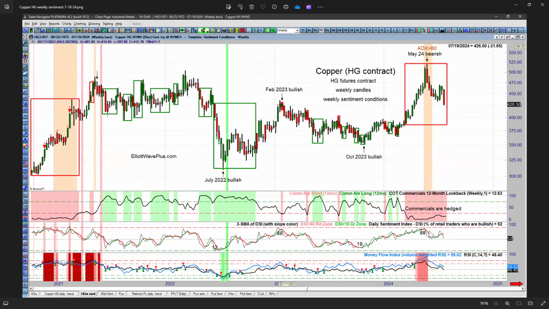Retail got up to 88% of retail traders bullish. And so when this red candle happened in late May, that was a major reversal candle. Also, see this tan line right here? That means that the ADX indicator was over 60 on a weekly chart. It doesn't happen very often. It was so extremely overbought, and now we're getting this massive reversal. So this system worked beautifully in pinpointing exactly when that thing had topped. It was right after this candle here.